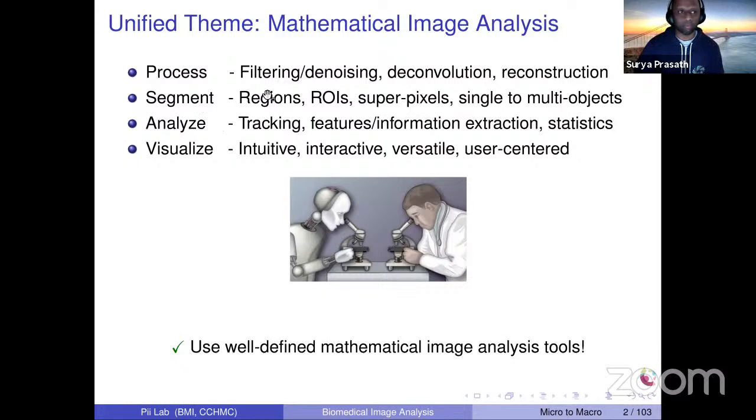The main bullet points here are processing this biomedical imaging data. I will talk a little bit about simple pre-processing steps, mid-level segmentation and classification models, how we analyze these biomedical images, and a little bit of visualization tools. For the majority of my talk, I will be talking about how we process this biomedical imaging data. There is an underlying theme of mathematical image analysis tools, and I will also talk a little bit about machine learning and deep learning without going into too much detail.